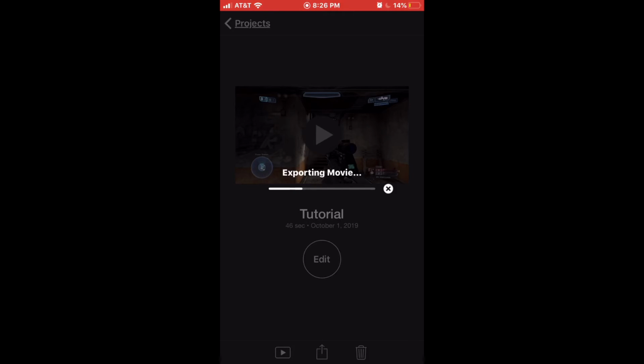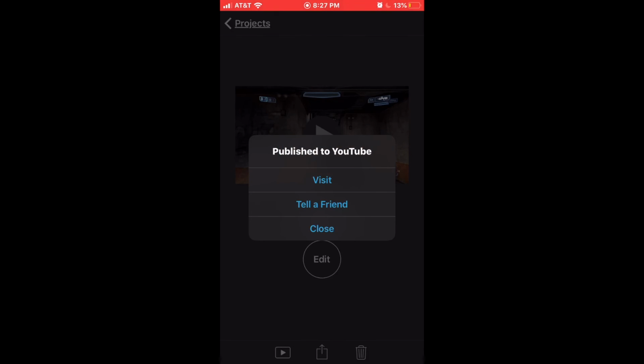If you have longer 10 to 20 minute videos, this will take longer, obviously. Here's another tip. If you're doing a lot of Let's Plays on your phone like this, you need to upload them to YouTube immediately, unless you have a crap ton of storage. Just put them on private, and when it's time for you to upload them, just put them on public, and then boom. So it just finished up.